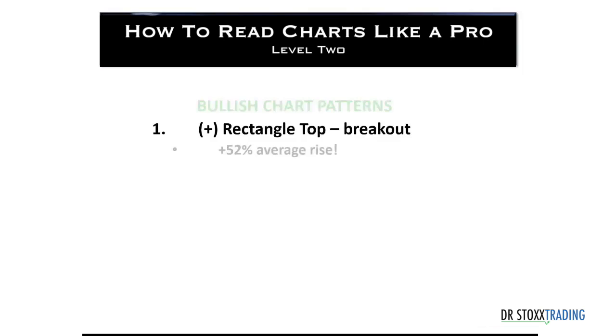So the 4 most bullish patterns are these. Number 1 bullish pattern, in fact it's the most bullish, most profitable, most reliable pattern of them all, bullish and bearish combined, is the rectangle top breakout. Now, don't worry if you don't know what that means. We'll be looking at some examples in a little bit. This is a pattern that on average gains 52% after breakout going forward, and I don't know how long of a period that is. It could be a year period. I just don't know. But according to Bulkowski, it averages 52% per occurrence.